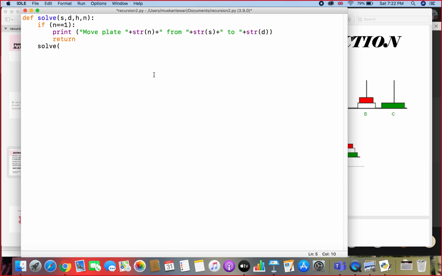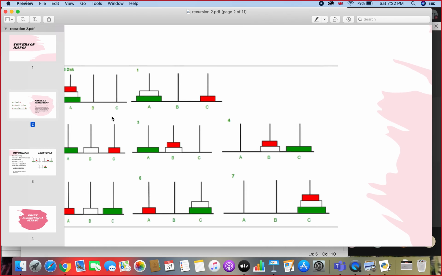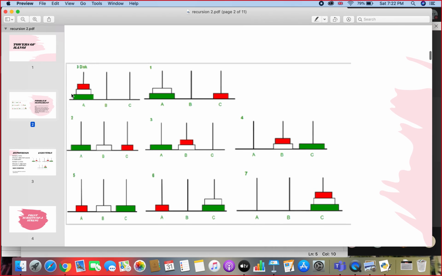for now. Here, if you think about what is happening, for n you have to move n disks from A to C, but in the process you're actually moving n minus 1 disks from A to B, not C. That is, you are moving n minus 1 disks to the helper tower, after which you do the induction, that is you move the first disk from the source to the destination.